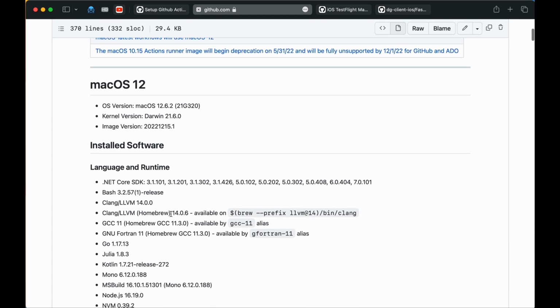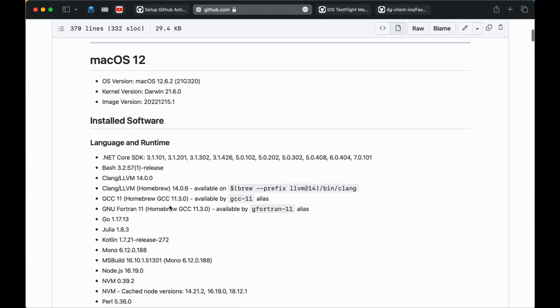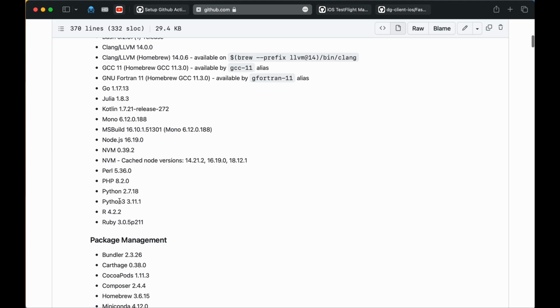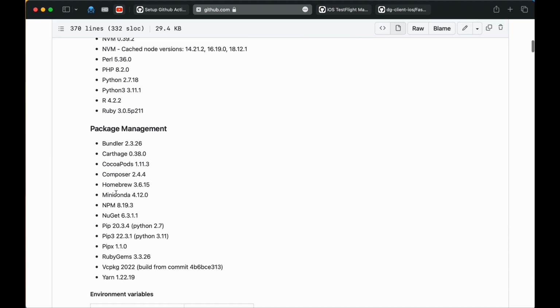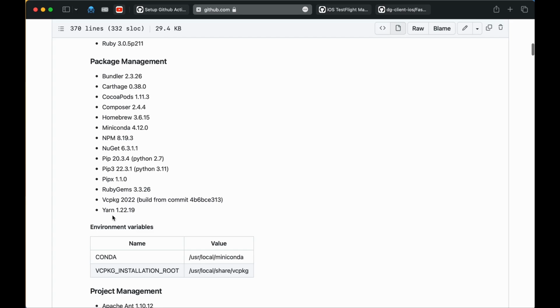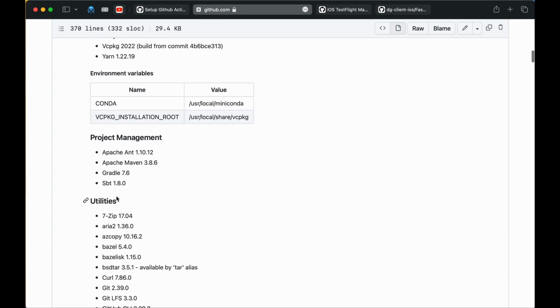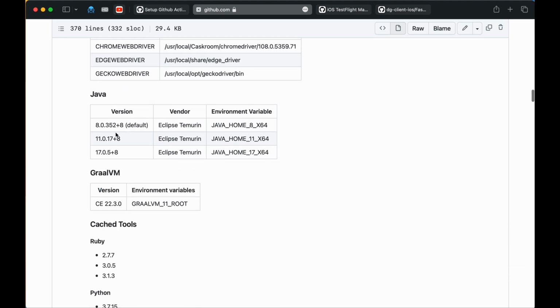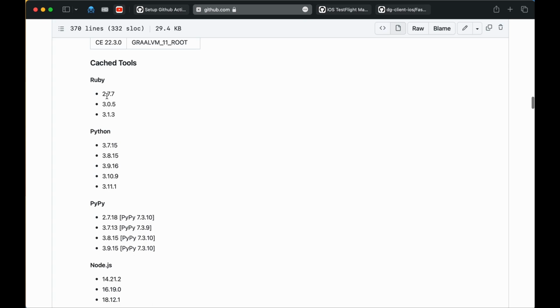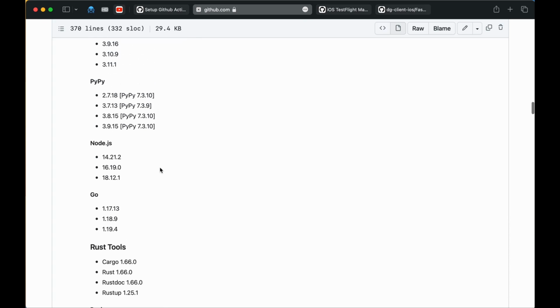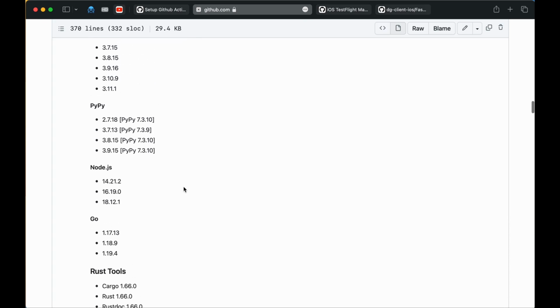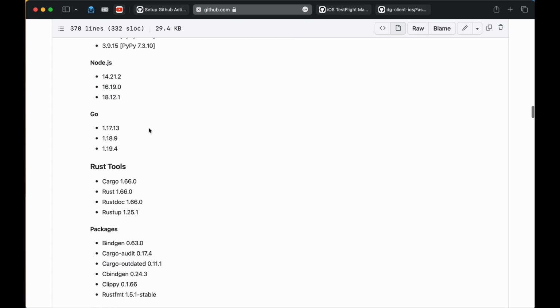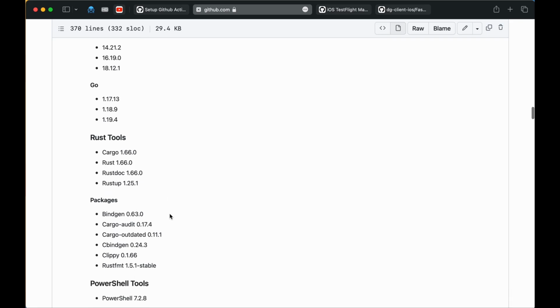Here you can see the installed software section where you can check if the tools that you want to use are listed here, so you don't need to install them additionally, and there are a lot of tools. You can see which versions of Java, Ruby, and Python are available. It also has Rust installed here, which is very cool, I think.